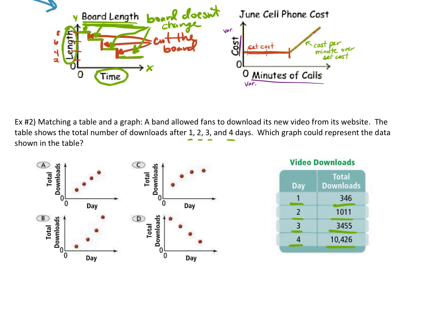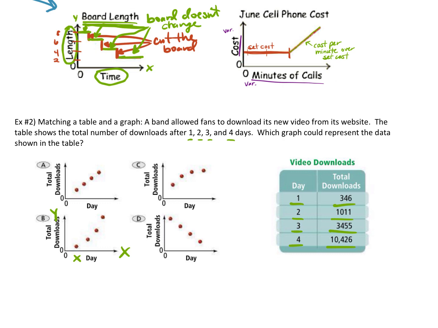Which one? B. You think B? How many days with their total downloads? What are your variables, first of all? Total downloads in 3 days. Yeah, so this is your X, right? Days is your X, downloads is your Y. Anybody else think it's B? Anyone else think it's something else? We're just uncertain? Or we're just not really trying to think through it right now?